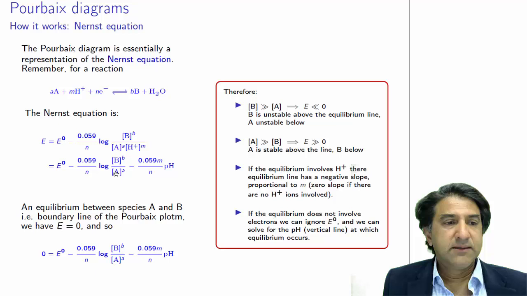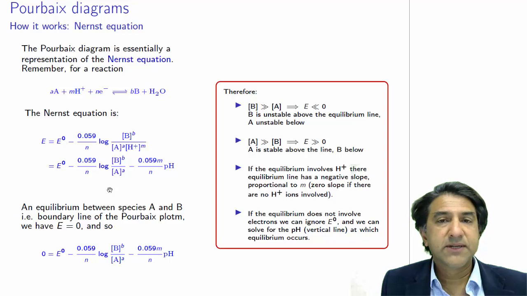What about equilibrium lines? How do we find the boundaries of these regions? Well, as I said before, the boundaries occur when two species are in equilibrium. So we know that when species are in equilibrium, delta G is zero for a reaction between one and the other, and since delta G is related to E, delta G equals zero means E equals zero. We can set the Nernst equation to zero, and that's what we do here.